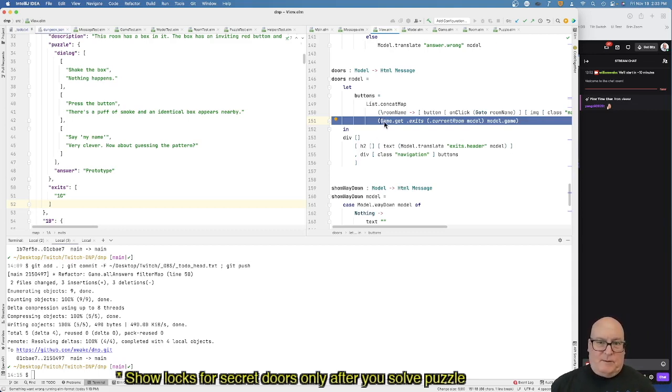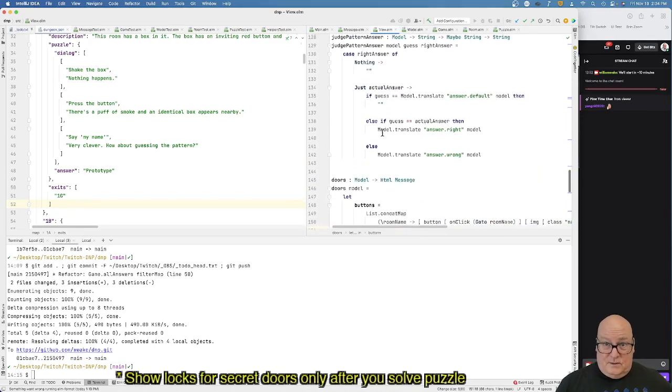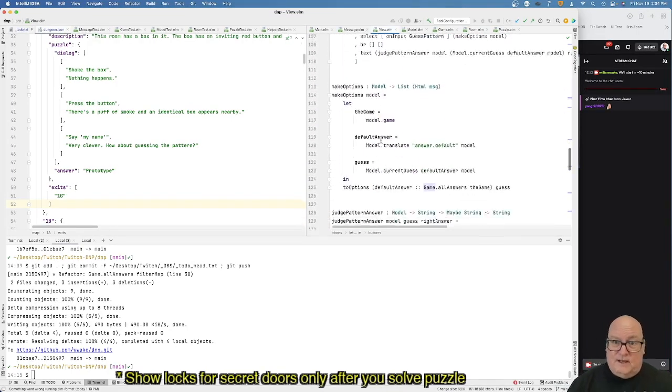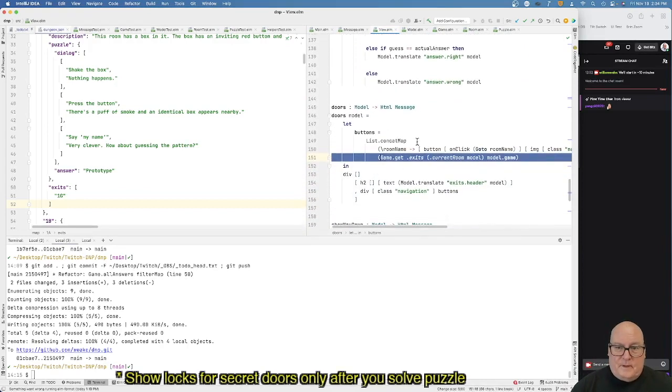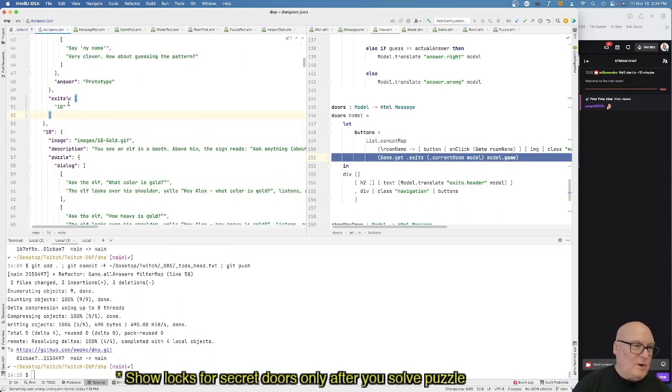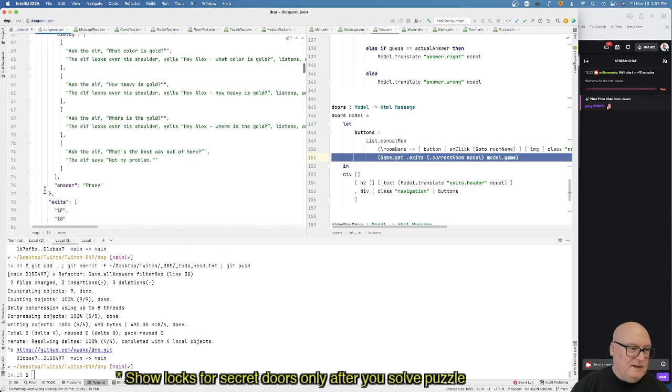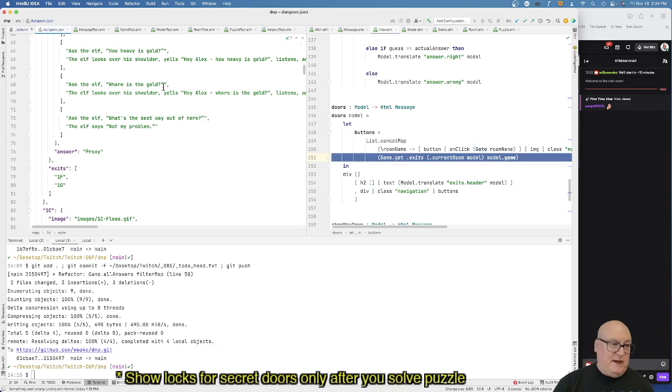But I would probably want to make a two-list version. I want to join these two lists, so it's not just the exits, but the hidden exits, if they've solved the puzzle. I'm not sure how to tie this together, but I can certainly create a list of two from two lists. That's not a problem. So I think the path through this is we're going to add something called hidden exits. It's optional, or maybe it's required. I don't remember requiring something when it can be an empty list, and then each room is very similar to the next structure-wise. That's probably okay.